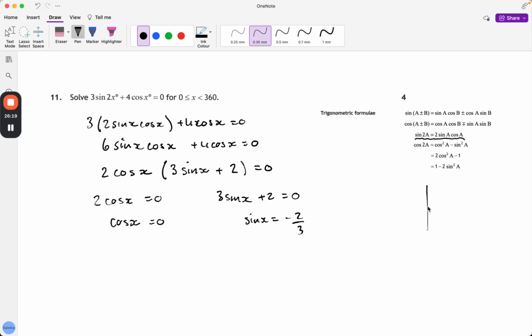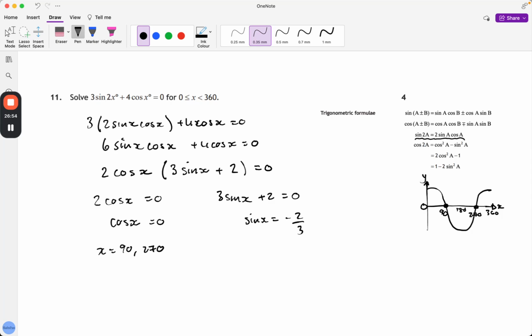So if you have a little look at your cos graph, there you go, we have that cos x equals 0 at this point here and at this point here. That is where we're at 0 on our y-axis. So that's the 2 points, and we want to think what values of x does that give us. So you want to remember that we start here at 0. This is going to be 180. This over here is 360. And so this is going to give us 90 degrees and 270 degrees at that point. So x has to equal 90 and 270.